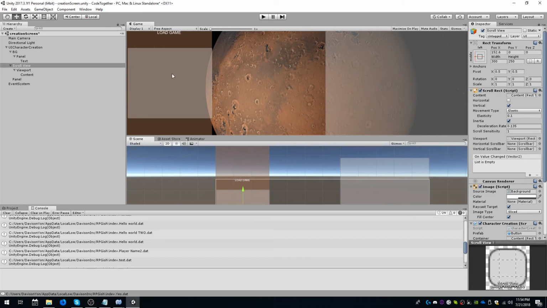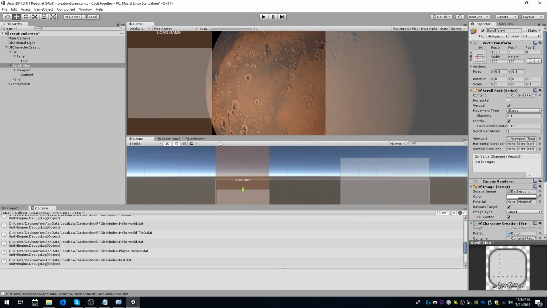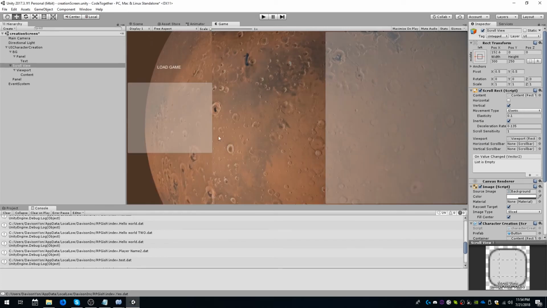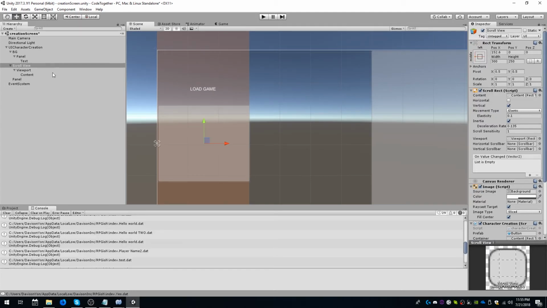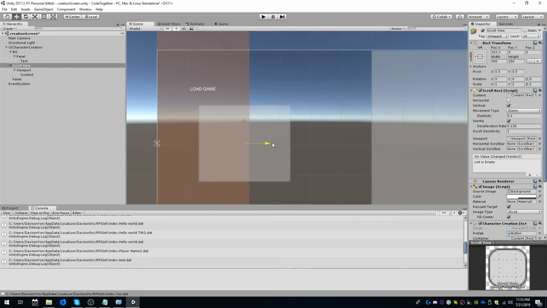Just as a quick little update about fixing this right here on the load game. If you click on scroll view, you want to make sure we're anchoring this to the left here. So make sure it's middle left. It was for some reason on center. But we want to make sure it's middle left, and also make sure the viewport is also centered left. And you might want to, in your scene view, move game down here. When you have that new anchor to center left, you just scoot this over to where it's right beside that anchor and it's centered.